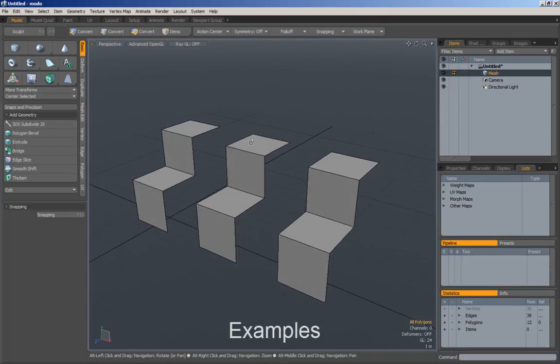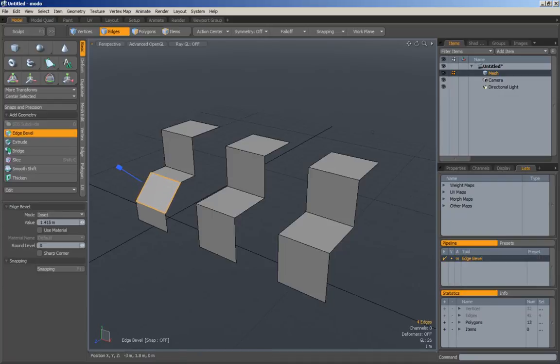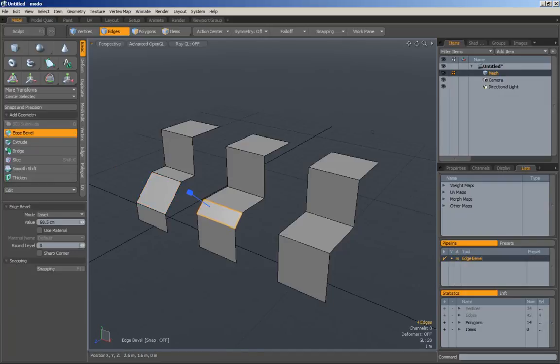Before I go into further detail of exactly what happens in theory when you add more edges to a corner or any area of your model, especially when you're subdivided, so before we understand what happens underneath the hood, I'm just going to go through a few quick examples. So let me just bevel this one edge here, like that. So this is going to be a wide bevel. Let me bevel this one a little bit less, and this one even less.